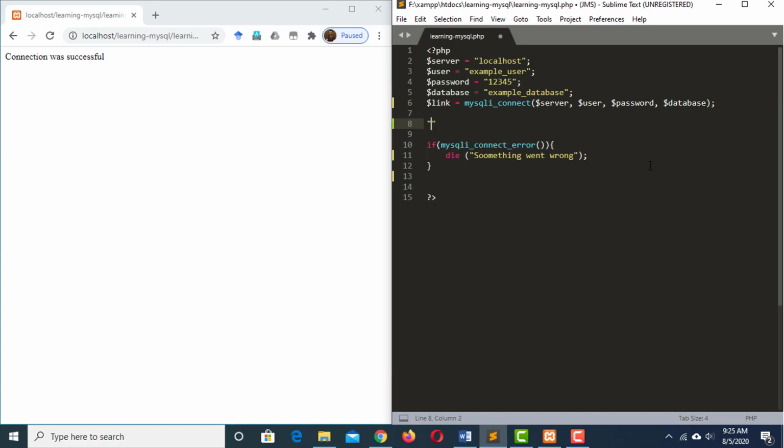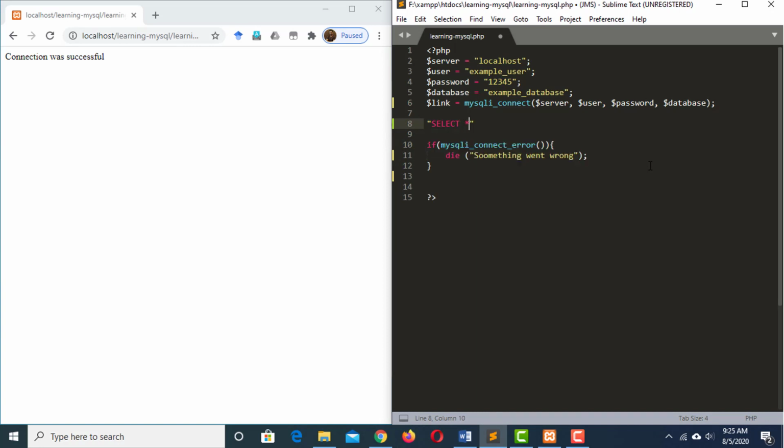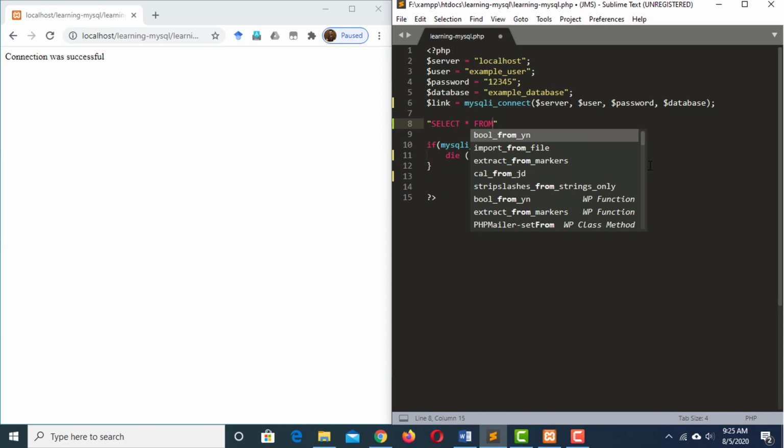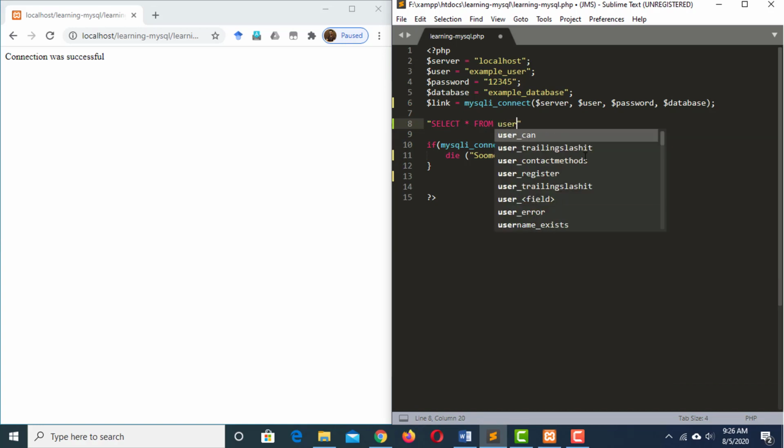If we want to select everything from the users table within our database, then we would just say SELECT * FROM, then the table name, which is users in our case.